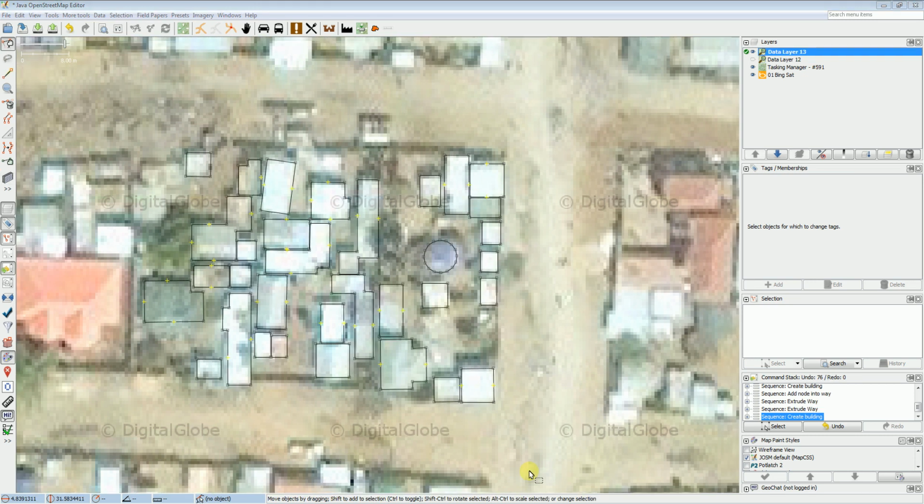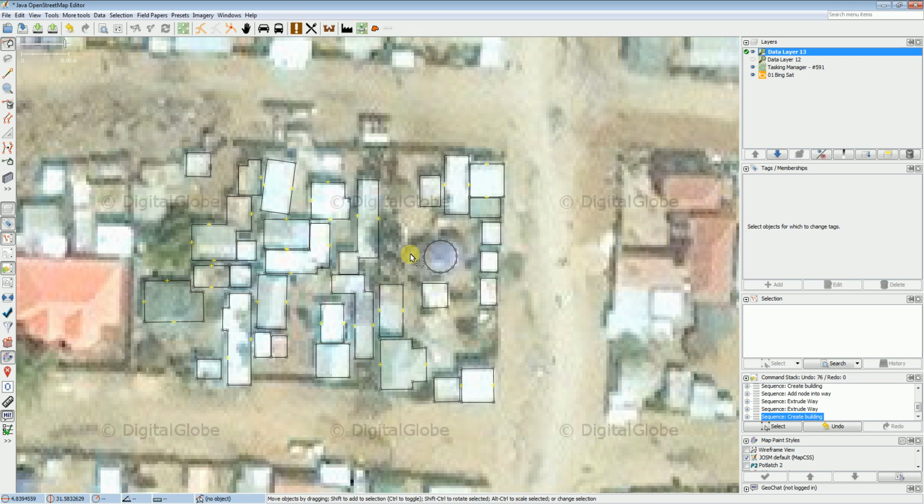So I remapped this to the best of my ability based on this new and updated imagery. And so I'm at the point where I'm ready to merge this into the existing mapping. So the first thing I'll do is select all the objects. This is all I've done.